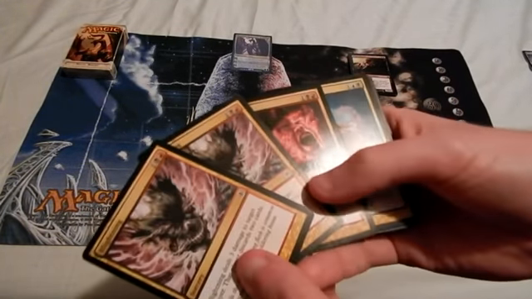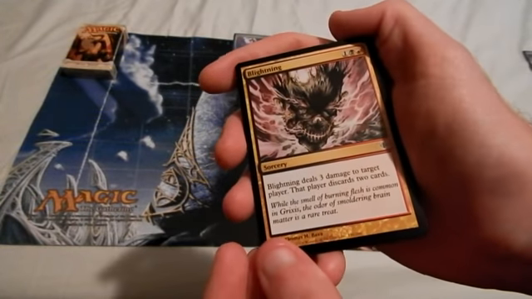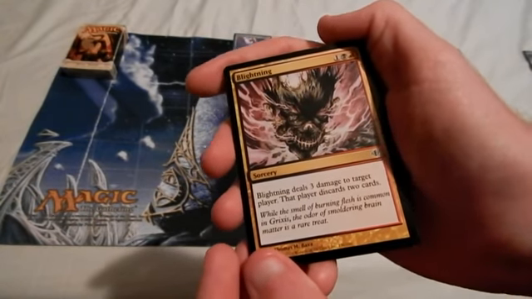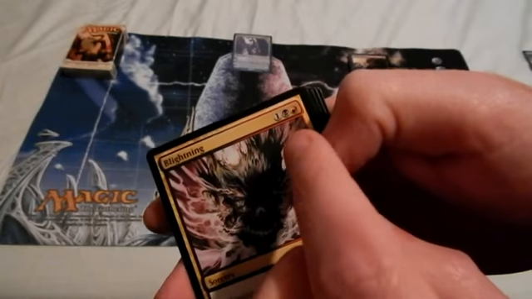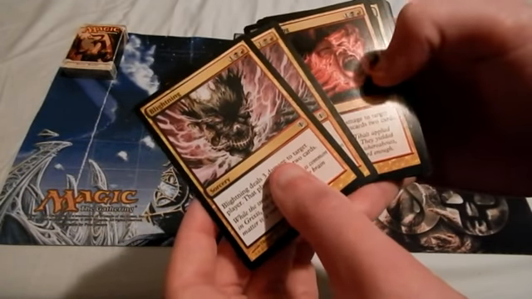Then we have 3 Blightnings. Blightning deals 3 damage to target player. Target player discards 2 cards. And at 3 mana, that is one hell of a card for this deck.